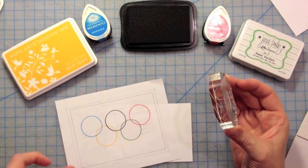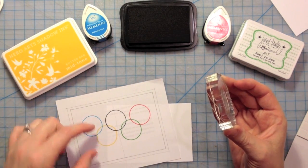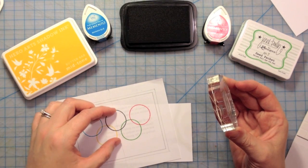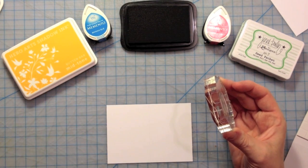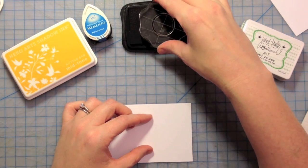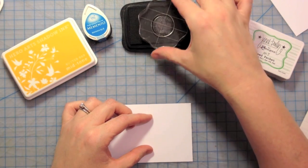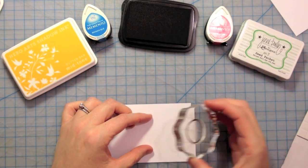Part of the reason why I stamped it out is to see how much space it is, because if you can see, it's too high on this one. So it's about that much space. So I can get an idea on where to start with my first circle. And I'm going to start in the middle and work my way out.